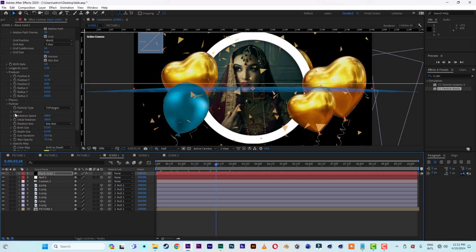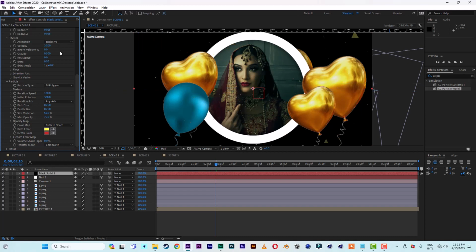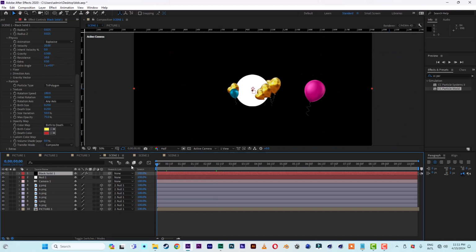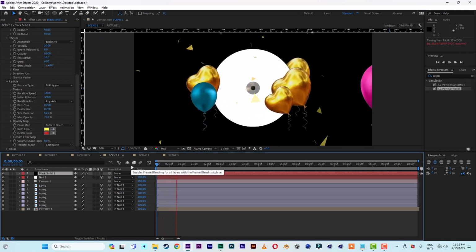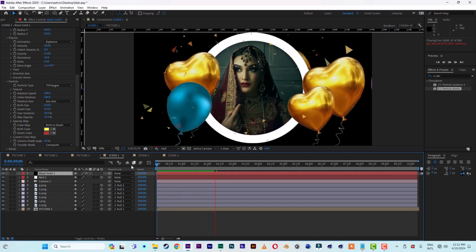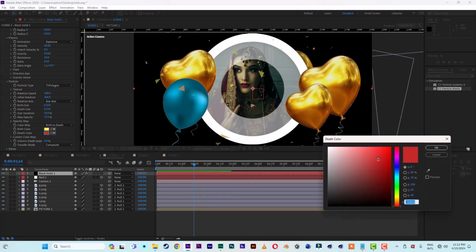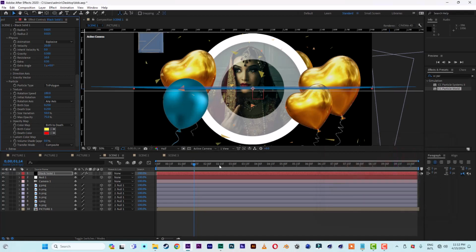Now let me see. Physics. Velocity, let me go something like 20. Okay. Then let me see resistance. Let me see whether 10 will be okay. So let me play it and see. Okay, so this is okay. Cut out papers or shiny objects falling. So this is okay. You can change the colors here. But I think the red and the yellow is okay too. So let me just leave it like that.